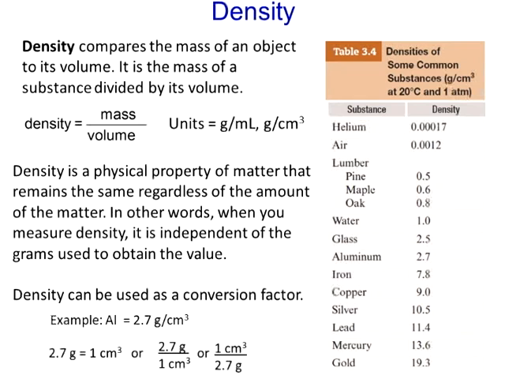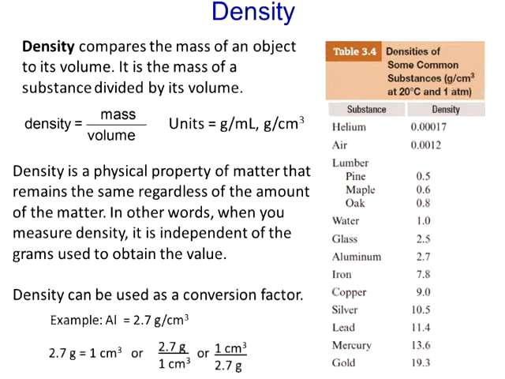Now, another important calculation that you will need to know how to do involves density. What is density? Let me explain to you what density is by telling you what it does. Density compares the mass of an object to its volume. That is what density does. It compares the mass of an object to its volume. So it has a ratio of mass per volume. So the mass per volume of an object or of a composition of matter is its density.